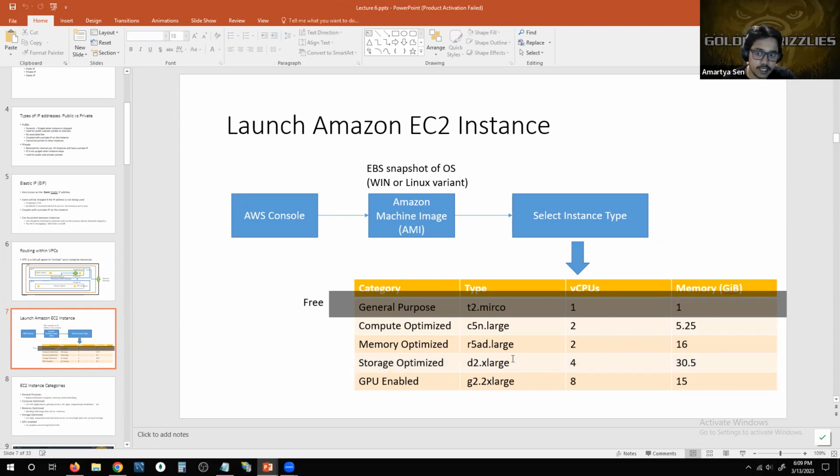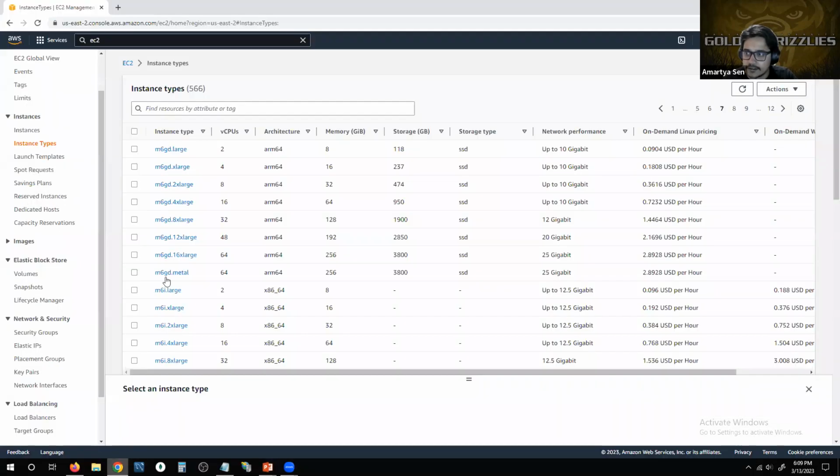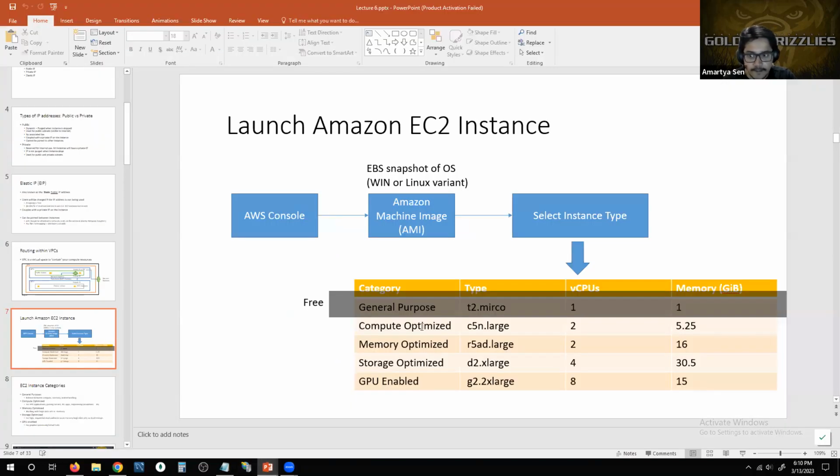So the key takeaway is not to memorize these numbers, because you cannot. As you can see here, there are 566 different types of instances. So it is humanly not possible for you to remember every one of them. What is important for you to remember are the 5 different parent categories of instances that EC2 provides you, right?